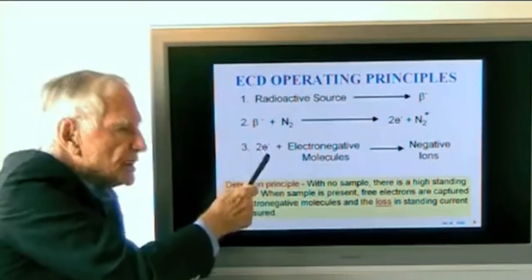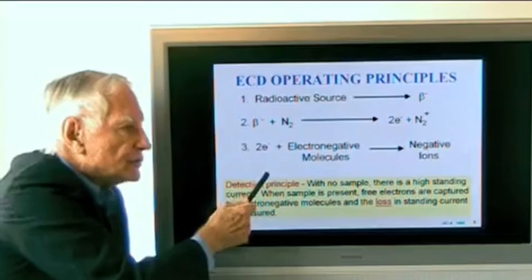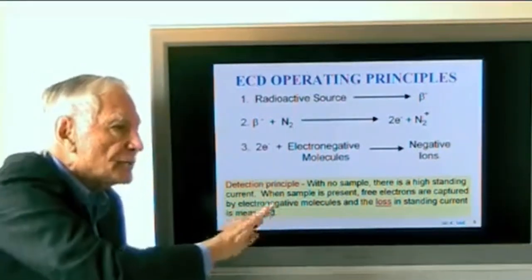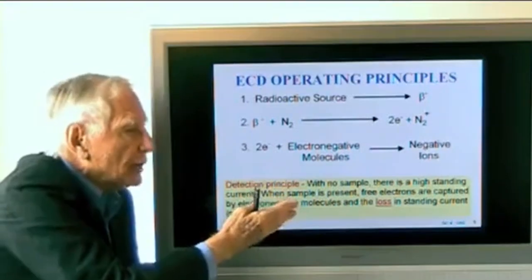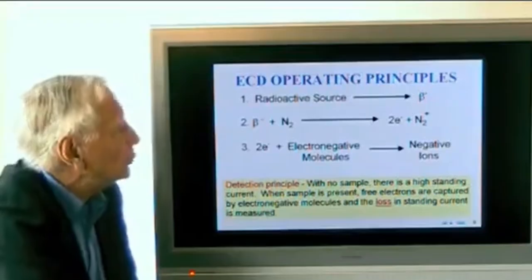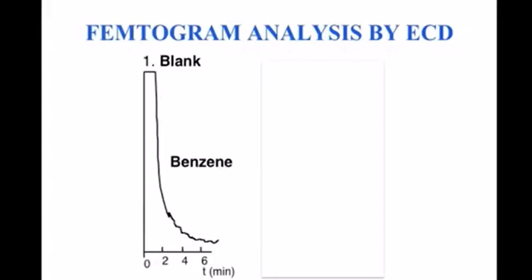This is the only detector which generates a negative signal, because that might confuse you. As soon as we go to electron capture mode, we invert the normal chromatogram, and you see the loss in signal as positive peaks, which you're quite familiar with. Advantage of ECD is great sensitivity, great selectivity.